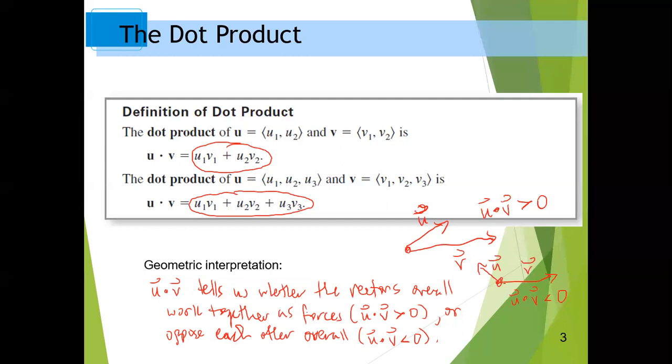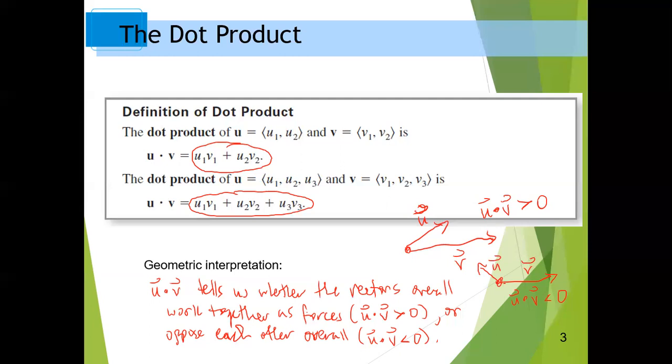Yeah? And we've just reasoned that through just by thinking about the individual coordinates and whether those individual coordinates are tending to work together or against each other. Yes? So that's kind of the overall geometric interpretation of what's going on. We will make that far more rigorous though pretty soon. Okay? That's all I'm doing, just thinking through what this could be telling us, and this seems reasonable. But later on, it will be clear that that is exactly what it is telling us. Okay. Any questions on that? It's a pretty important thing to keep in mind.